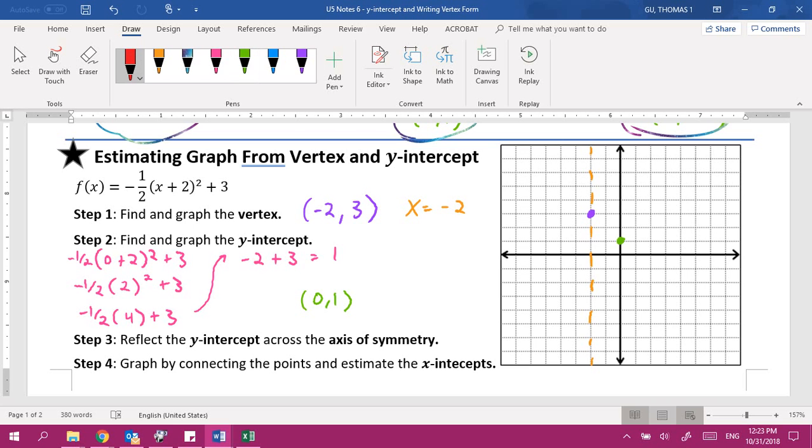And so if you don't know exactly how to do that, just go from your points, the y-intercept. It's the y-intercept, okay? That's very important that you understand. You're reflecting the y-intercept. So you go from the y-intercept, count how many units it is to the axis of symmetry. How many units away is this? 2. Then we start on the axis of symmetry and go 2 in the opposite direction. So now 1, 2, and there's my new point.